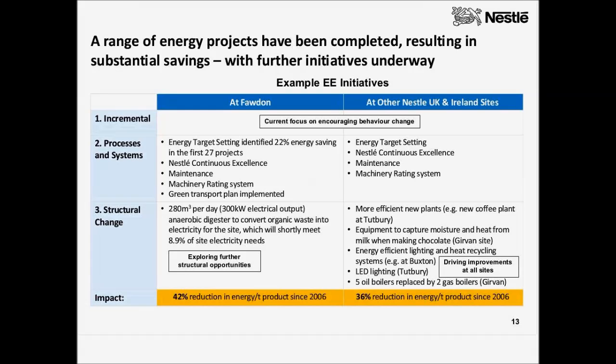And again, the key element of that is messaging it back to the what's in it for me. So helping people to understand how they can make a difference, what it means for them, and once they start to engage, then actually starting to introduce them to the broader environmental context and what that means.